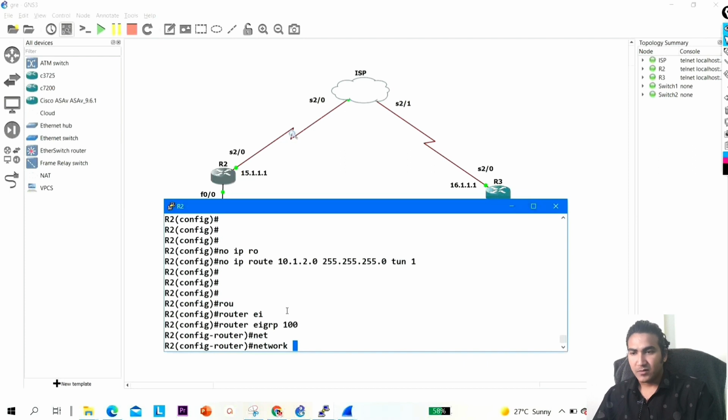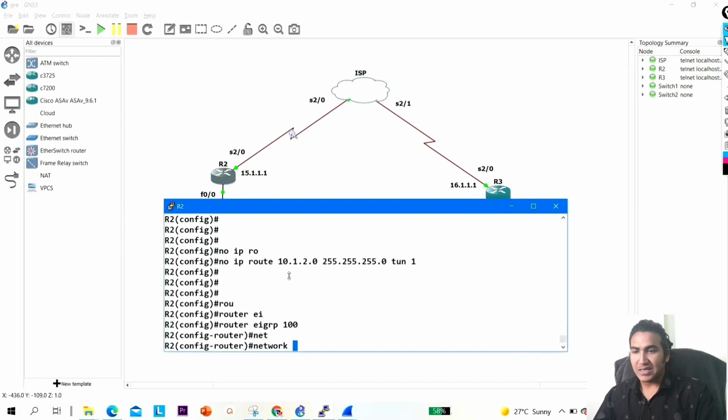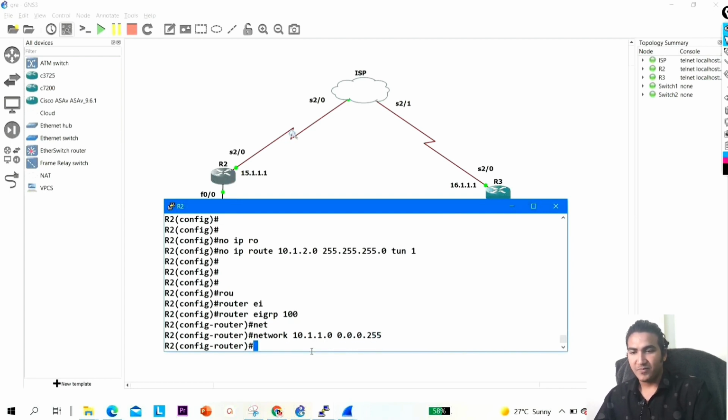And guys, always remember, you are not allowed to advertise the WAN link in an IGP protocol, right? So which network am I going to advertise? 10.1.1.0, wildcard mask 0.0.0.255.